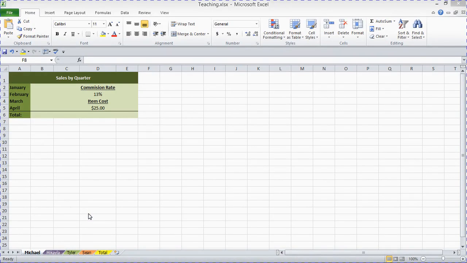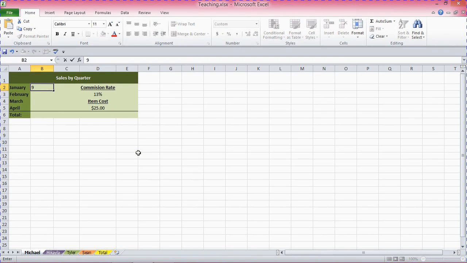In this tutorial, we're going to take a look at how to use the AutoSum function. To use the AutoSum function, I'm going to begin entering some numerical data in column B. I'm going to click inside of cell B2 and type a number. I'm just making this number up. Then I'm going to press enter to go down to the next cell, and again I'm just entering some numerical data, making this up as I go.